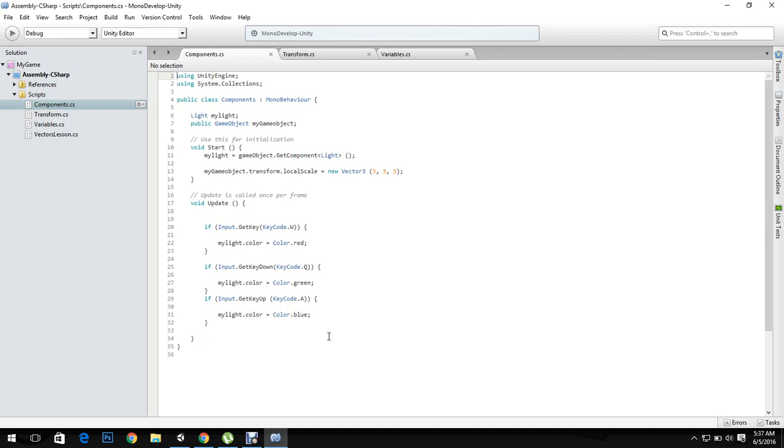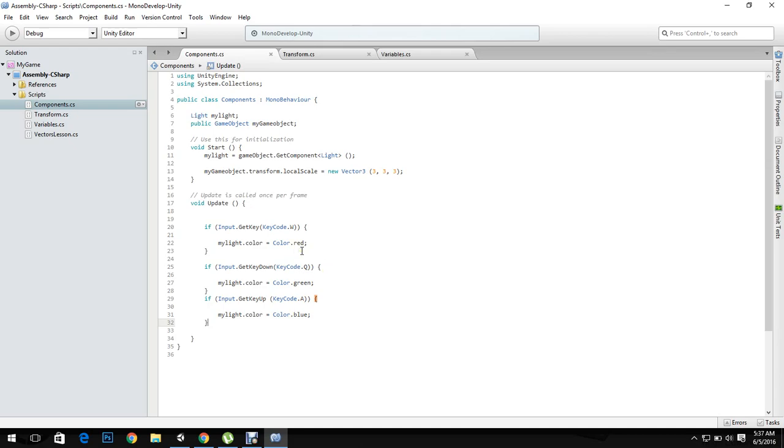So let's see how we do it. This code comes from our previous video, but these if conditions and these Input classes are new, and that's what we will discuss in here.